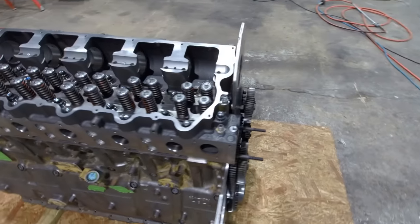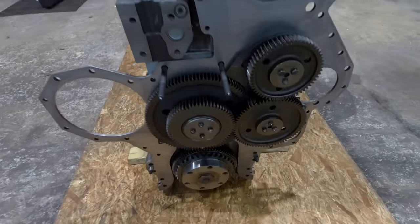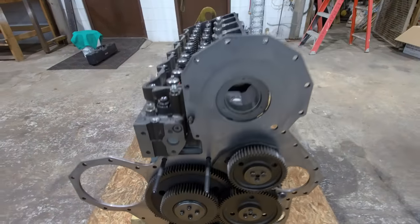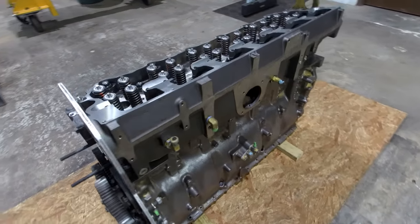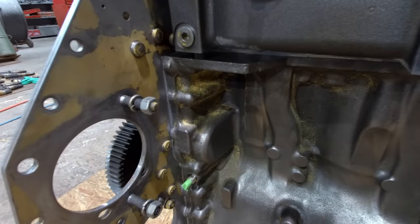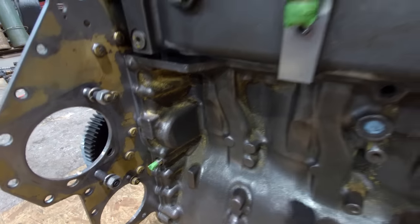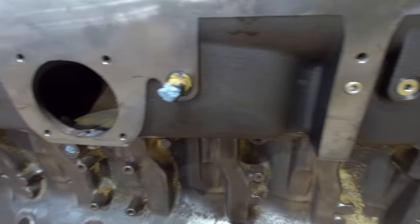I've got the front gear plate on, the timing gear's on. Got most all the plugs and fittings in the block and in the head. That's a pretty time-consuming process in itself. You gotta find each fitting and reorder each one of them. Sand them all down, clean them up really well. A lot of time involved in building engines like this.